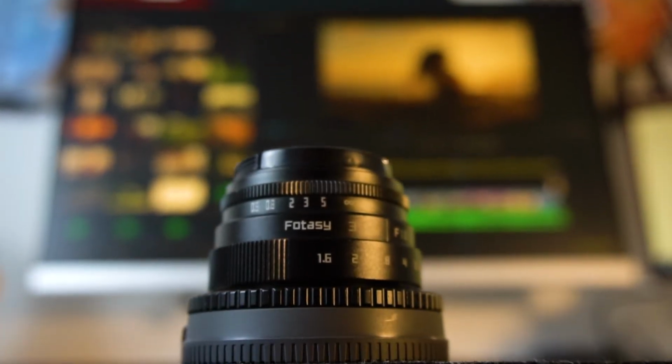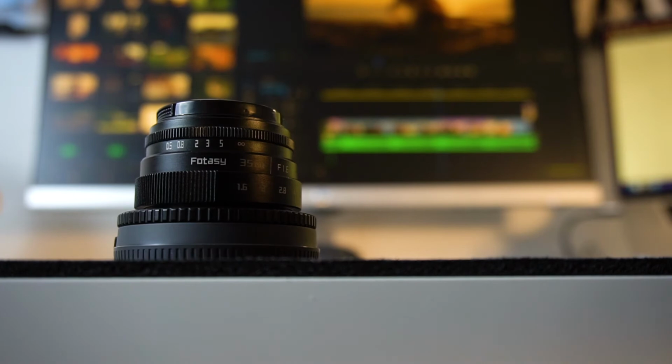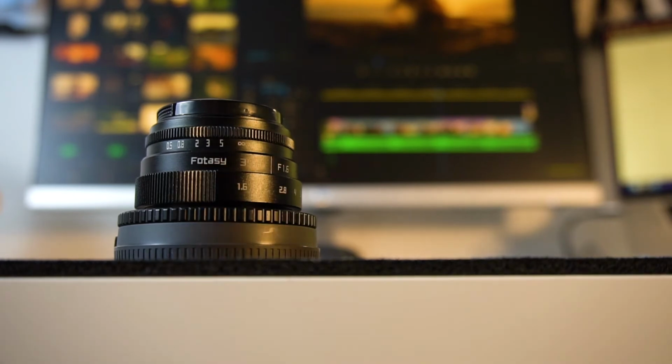Now this next lens is a little bit of an interesting pick. It's a pretty unique one. So it's the Photocy 35mm f1.7 lens. So let's break that down a little bit. At 35mm, that means that it is on a full frame camera about a 53mm, which makes it absolutely perfect for any sort of portrait shots.